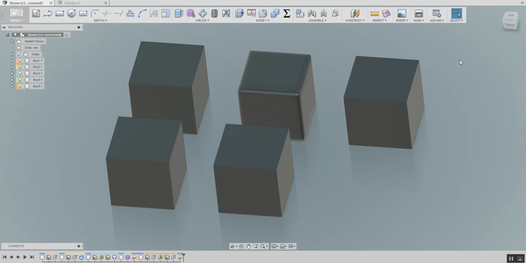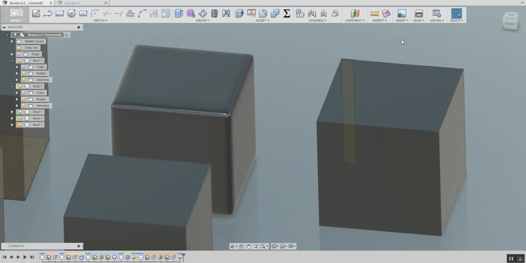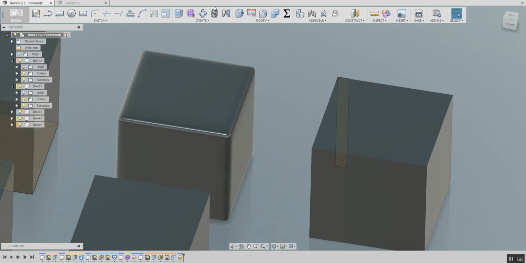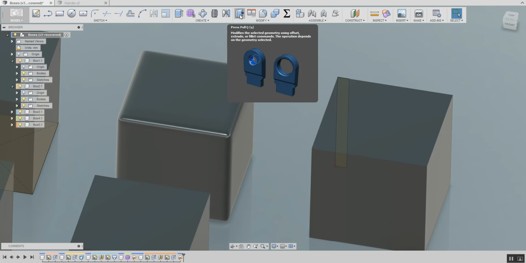For example, as I said, all the boxes are essentially the same, but how I got to create each box is very different. If we take, for example, the first one, it's just a very simple sketch of a square, and then I extrude it. The next one, number 2, is this one. I've created again a simple, long sketch, and then afterwards I extrude it, and then I use the press pull, sorry.